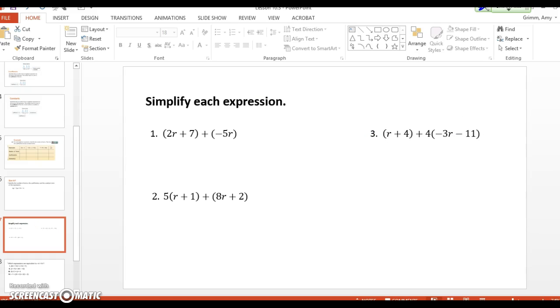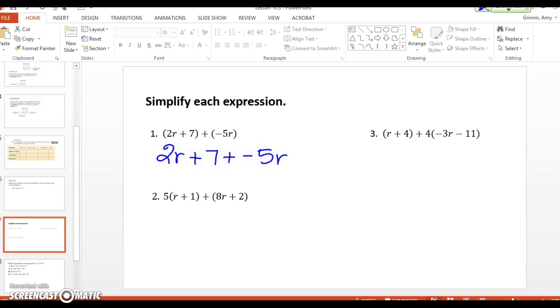Okay, so this is where some of you started getting confused in the last chapters when we started putting all of this together. So let's look at number 1, and we're going to simplify each expression. There is nothing to distribute on number 1. It's just another way sometimes that they write it, but it would be perfectly the same thing if you just said this. There's truly no purpose to having the parentheses because nothing's touching the parentheses other than a plus sign.